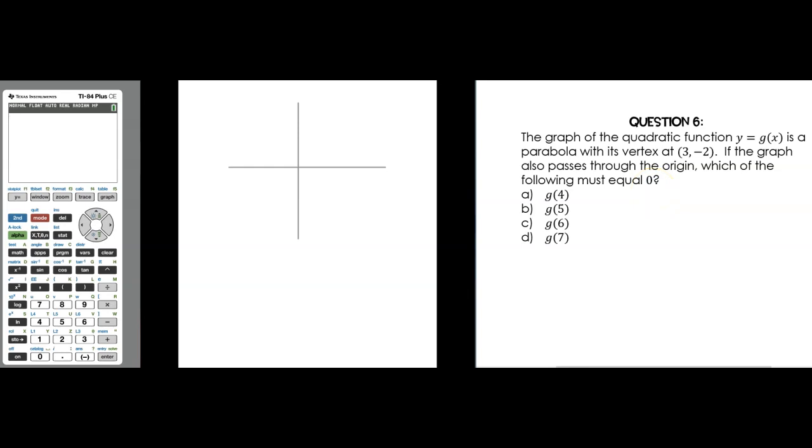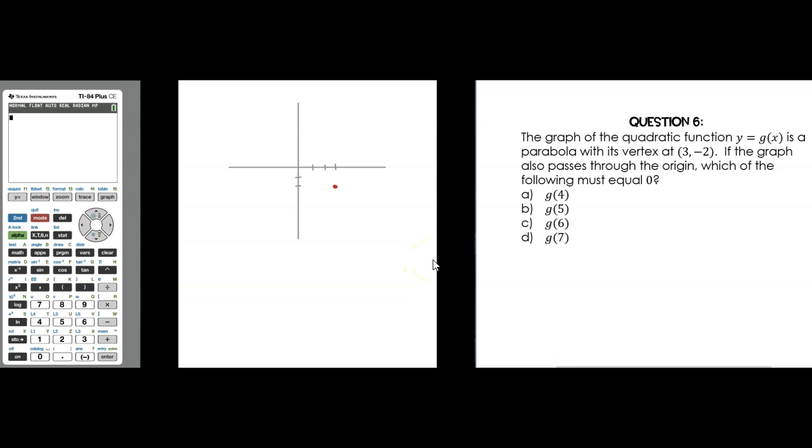All right, so let's go ahead and sketch maybe a little rough graph of this particular quadratic. We don't know very much about it, but we do know that the vertex is located at (3, -2). So just making a little rough sketch on our paper, I'm going to go down 2 units on the y-axis and right 3 units on the x-axis. And I'm going to place my vertex right around here at x equals 3, y equals -2.